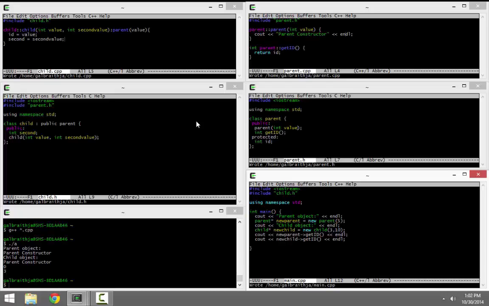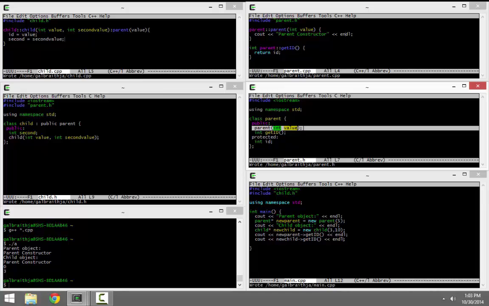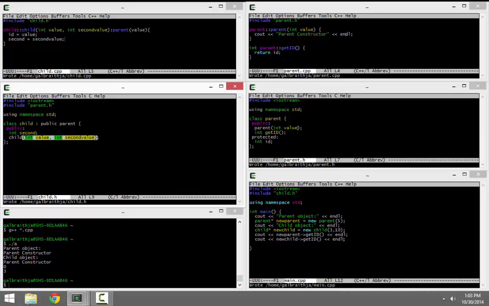There's one last thing that I want to cover in C++, which has to do with constructors that have different sets of parameters. So if your parent class just has a default constructor, the way that I showed before is just fine. However, let's take a look at this example where the parent class has a constructor with a single integer, and the child class takes in 2 values in its constructor.